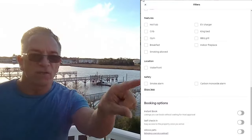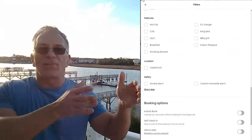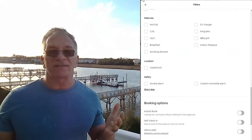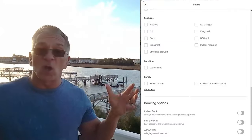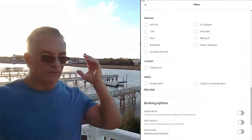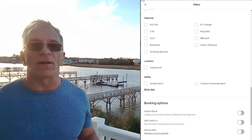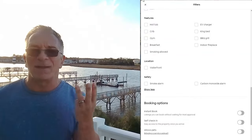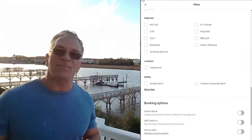There are some of you with three bedrooms who have a king in one, two full beds in another, and a bunk bed in the third. That's fine if you're in an area like Orlando going after whole families. But I'm going after couples, and even if the couples are bringing kids, I want king beds — you can put two kids in one king bed. I'd rather have three king beds than bunk beds or full beds. I cannot tell you how many people love the fact we have three king beds. That is a checkbox — have king beds. People will look for that.